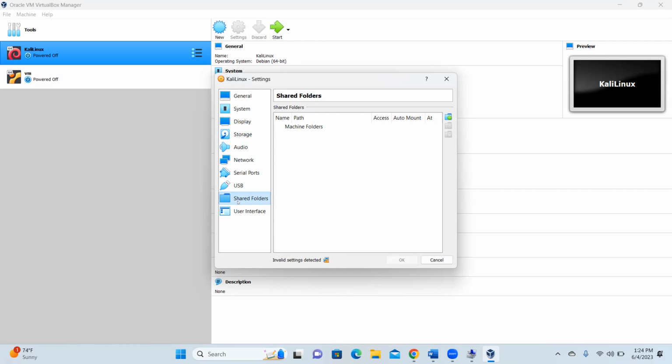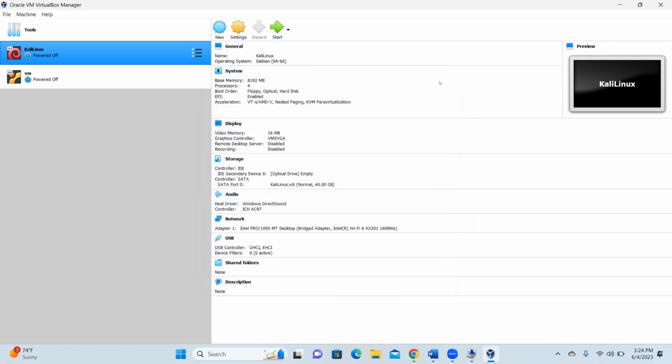Let's check. What you put here is Kali. It might not be in the same place. I don't think so. The Oracle VirtualBox is not in that place. You can search for it. If it's not there, then go to control panel, go to programs and delete the virtual machine. The story will still be there. Let me see. Hold on.